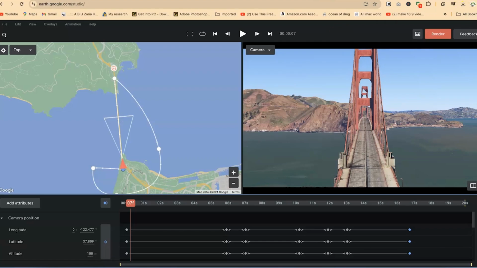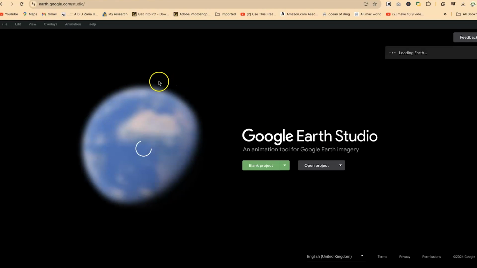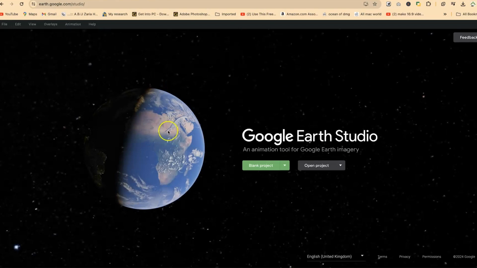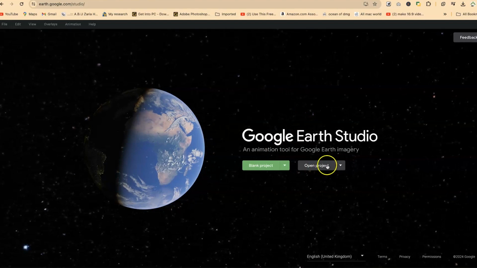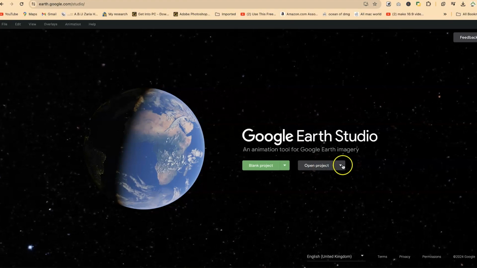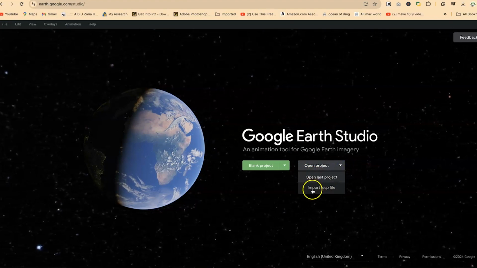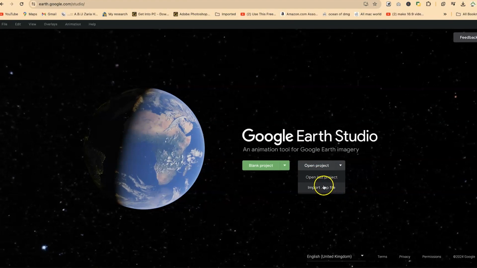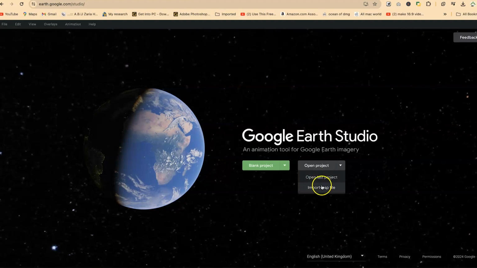Now, for example, if I have this and I want to start a new project, or I want to continue on that particular project on another computer, I can come to open project over here, and you can click on this drop down like you've highlighted earlier in the beginning of the tutorial. You can import .esp file or open the last project. You can easily open the last project if it is saved.